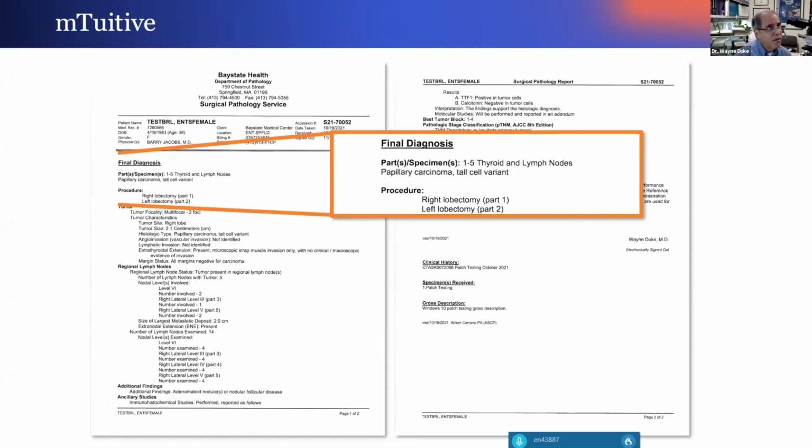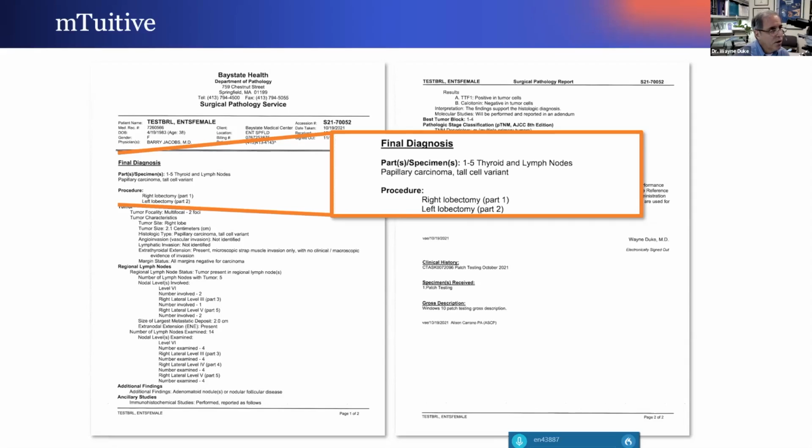So again, right up front, final diagnosis, everyone can tell this is thyroid and the patient has a carcinoma called papillary carcinoma. So this is a 5-part case, and I'll show you how we tucked the 5 parts into one comprehensive report. Up front, we describe part 1 and part 2, which is the right lobe and left lobe. And then under the tumor characteristics, we'll specify that the tumor was, let's just say, in the right lobe.